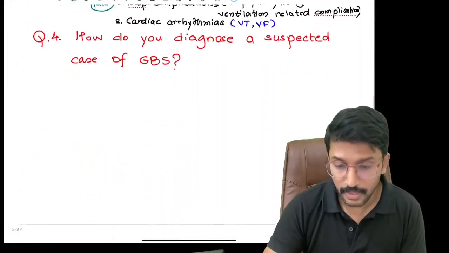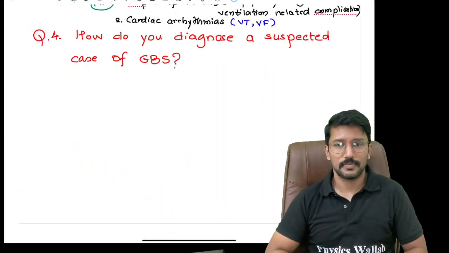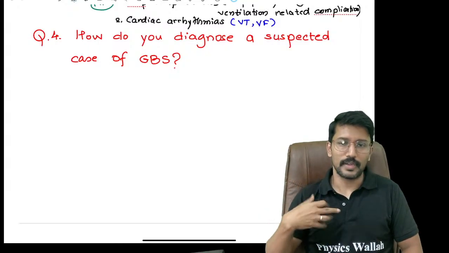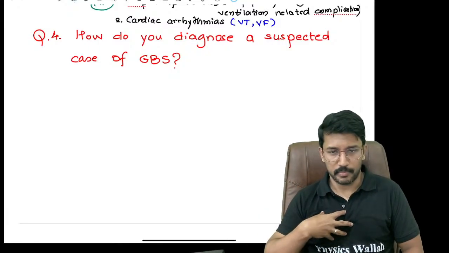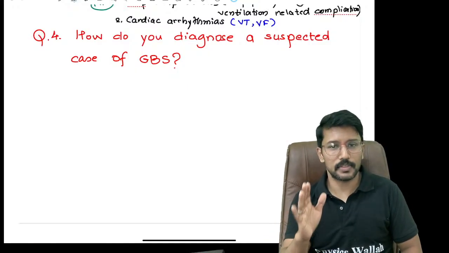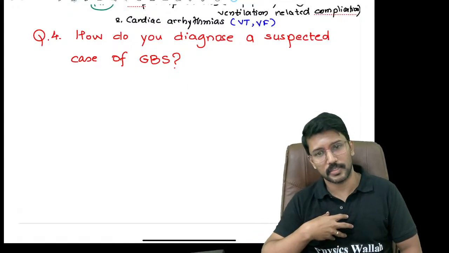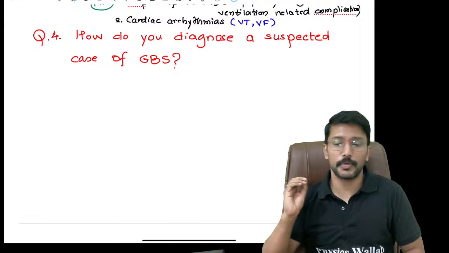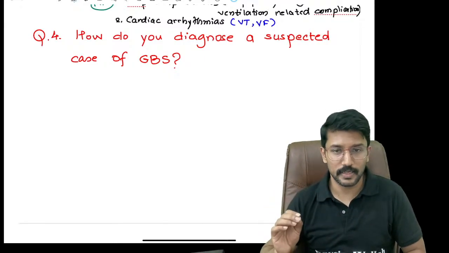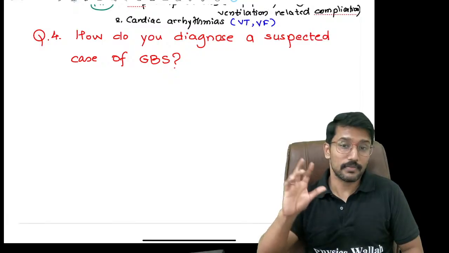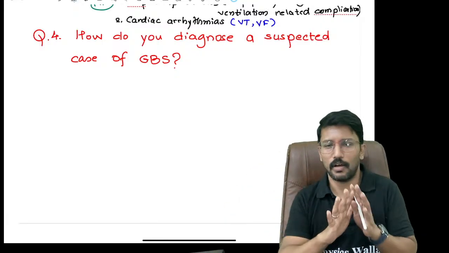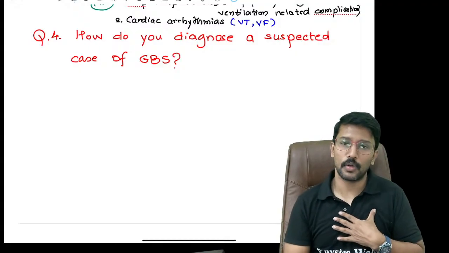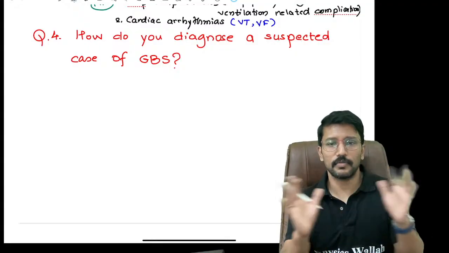Okay. So then as a doctor, what is my biggest challenge? See, patients of GB syndrome can die if the paralysis ascends up to involve the respiratory muscles. So I should make all possible efforts to make sure that it doesn't reach the respiratory muscles. Once it reaches the respiratory muscles, I don't have a choice but to put the patient on a ventilator. And once I put the patient on a ventilator, other complications I may not have full control over, right? So I should make all possible attempts to prevent the progression of GB syndrome to involve the respiratory muscles. Beyond that, the rest of the things are not in my hands.